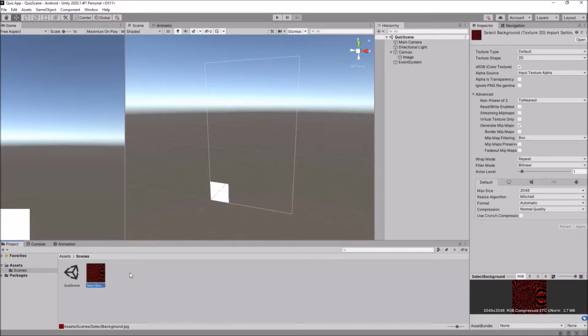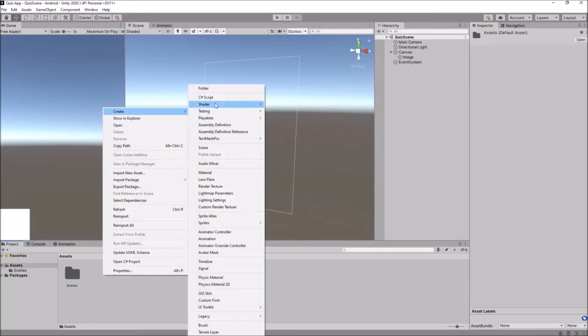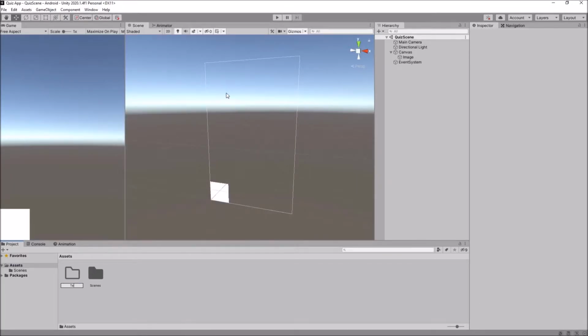Now, we're going to create another folder here just so we can store the assets for textures in a separate place rather than in scenes, because you can see it is in scenes, and if we click in assets, it's not there. It's always good practice to keep everything neat and tidy when you're developing. So here in the assets, let's right click, create folder, and let's call this textures. And now let's go into that folder.